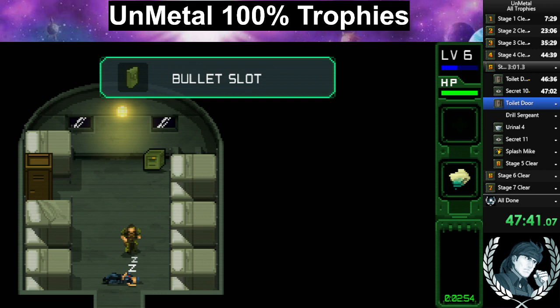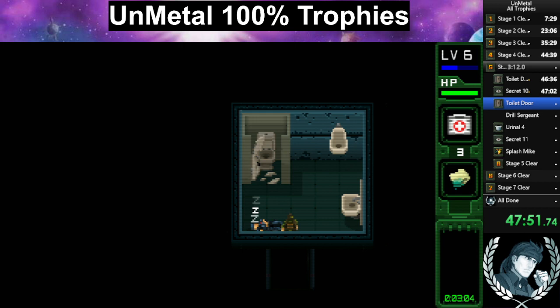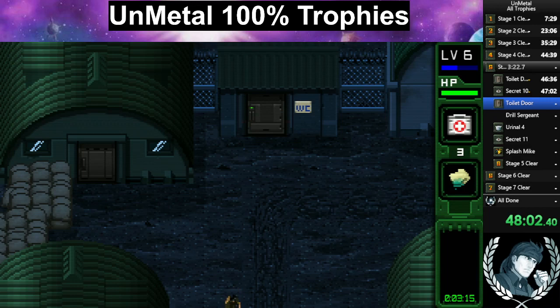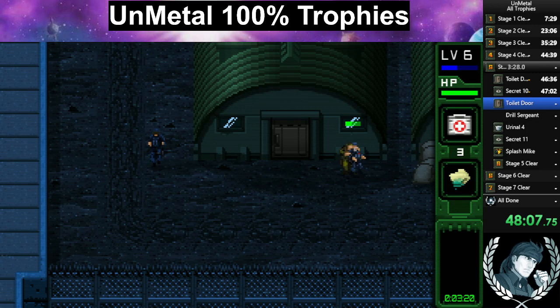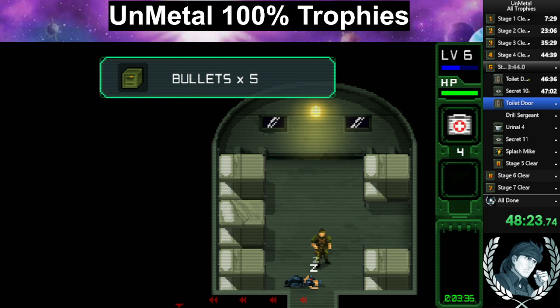Was a bullet slot there. Alright, they're a little too crowded right now, so I'll save. Yeah, I'll reset that. Oh, nice. Nice position. I think I'm gonna have to wait for the troops to pass. They're coming. And I have to see where the guard on patrol is at.